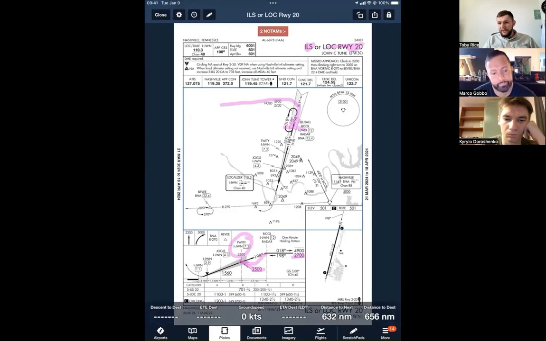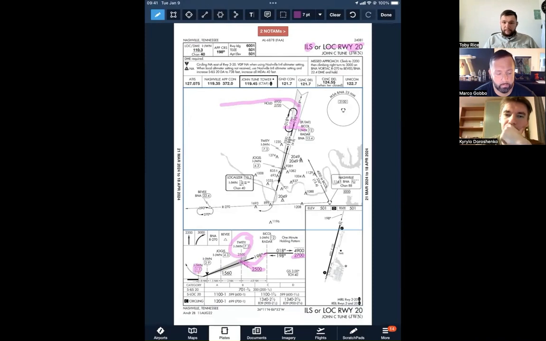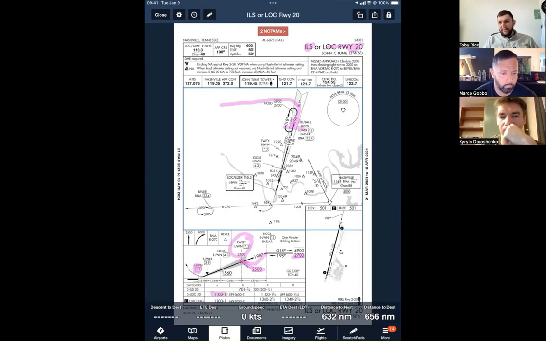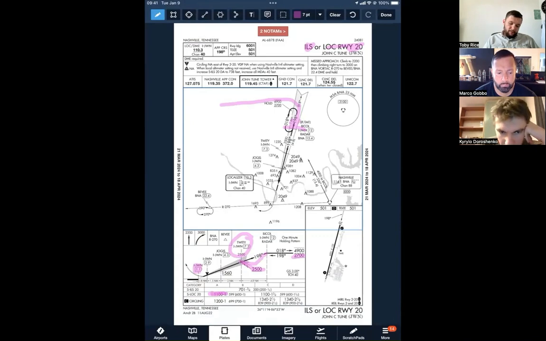This is a problem. So I said, well, I can just descend down to my localizer minimums and then tell air traffic control what happened. No problem. So I still had the GPS, so I didn't need to time anything, and I had DME for my missed approach point. So I descended immediately to 1100. Who can tell me what's wrong with me doing that? What's wrong with me descending to 1100 right after Twitty?